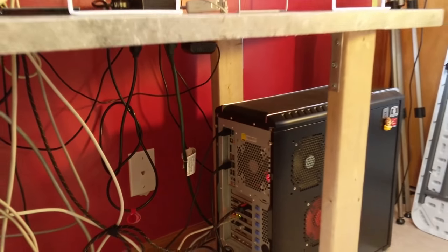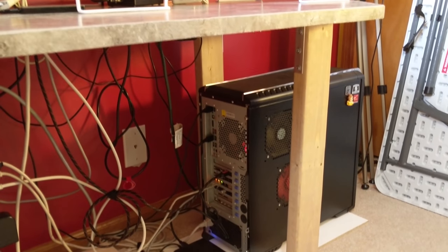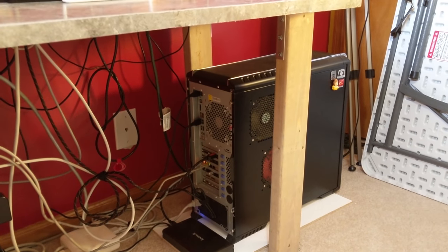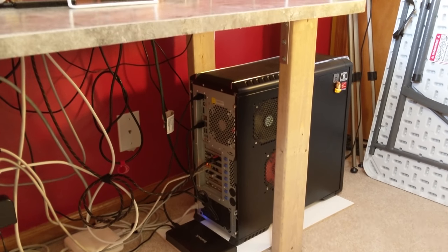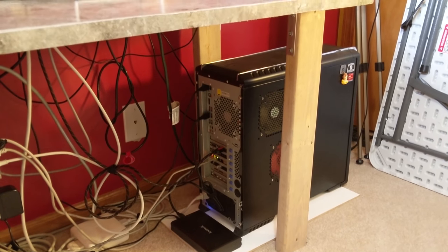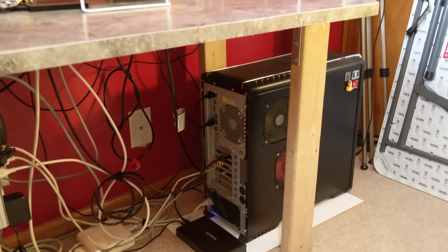Over here is my server, which is kind of loud, and if I ever get in-wall Ethernet networking done like I want to, I can move this to the basement and just remote into it, and it'd make it a lot quieter in here because some of those fans are kind of old.